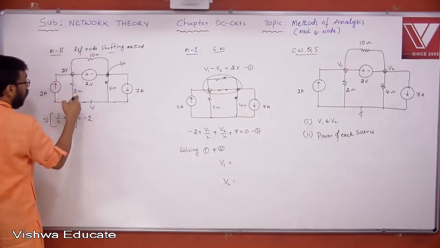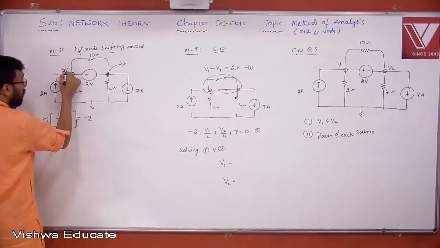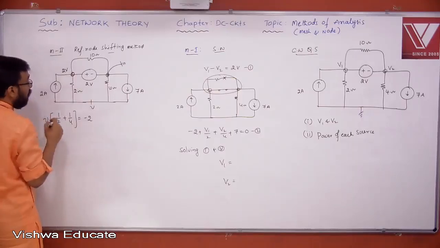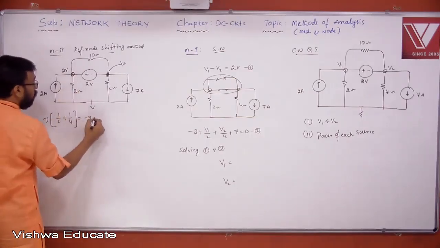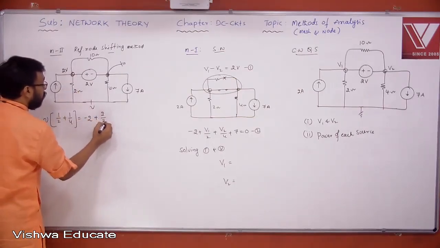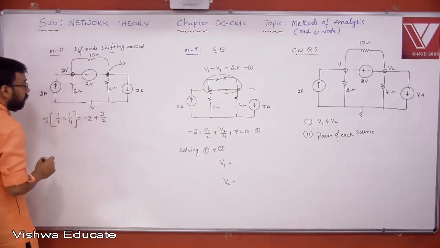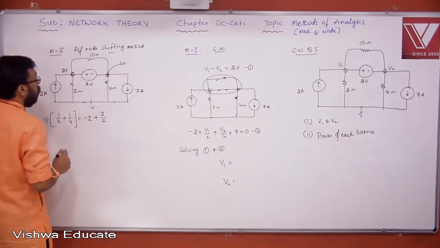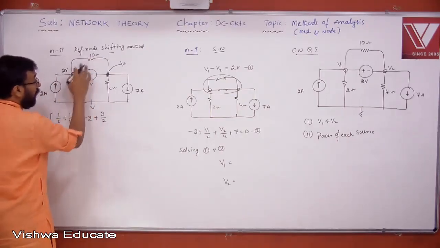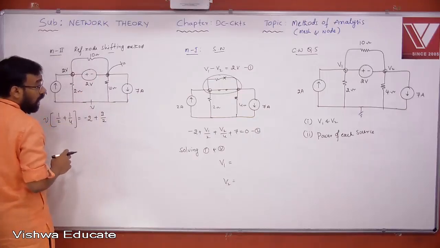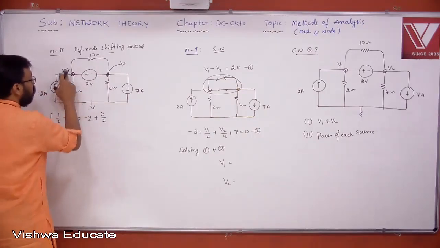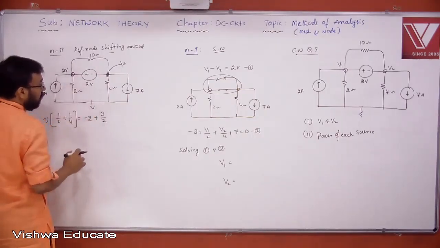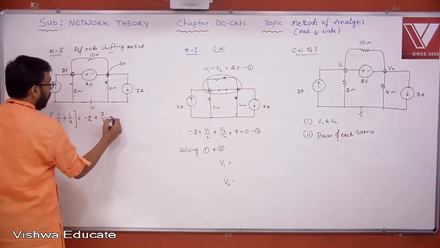2 by 2, I told you already that when node voltage is constant, you must take 2 by 2 plus 2 by 2 plus 2 by 2. Don't take 2 by 10, because there is no way related here to this node. Therefore, you can't take like that. (V minus 2)/2, therefore 2 by 2 you will get it. And what about this? Plus 7 amperes.